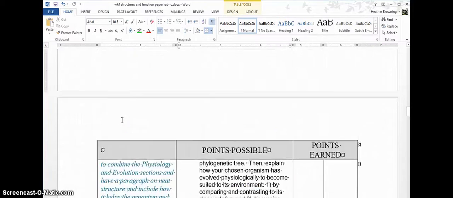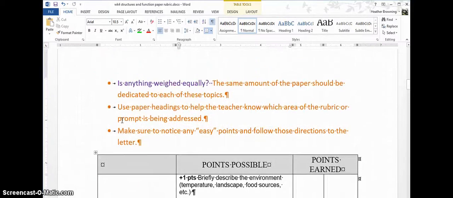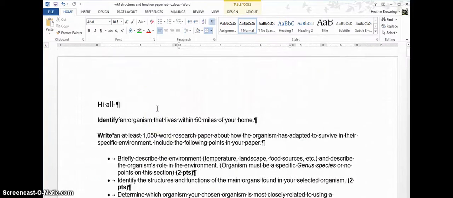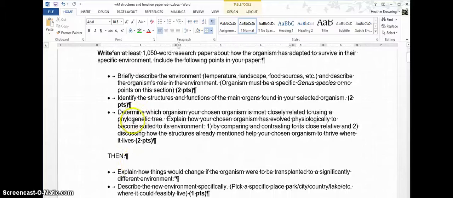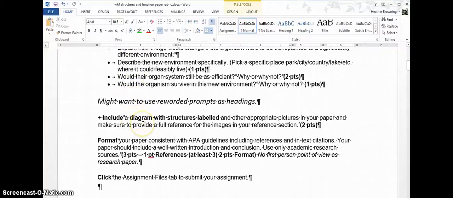I'm not writing the paper for you. So what I would probably do first, if there's no organism that calls to you, is maybe Google cool animals in the national park that's near me, and then I would see if I can find a diagram. In terms of the diagram, let me talk about that for a little bit. If you do an animal, there's a big chance that you won't have a diagram of your specific animal, but you can probably find one of the family.